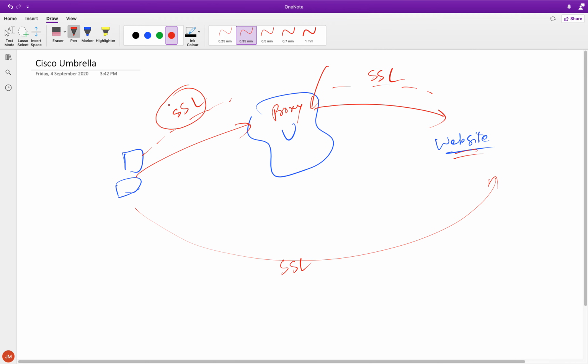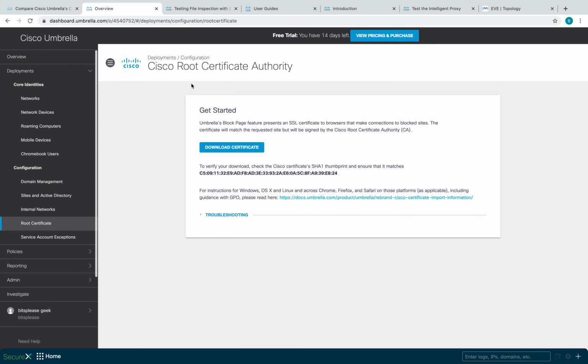So for this SSL session to be established, you would need the root of your Umbrella to be installed on the client. Otherwise, the SSL will not be set up. The client will need to trust the root certificate of your Umbrella. So that's the whole idea of a proxy. A proxy is like a man in the middle who sits in the data path, silently listens to everything which is happening, and reflects the packets on the other side.